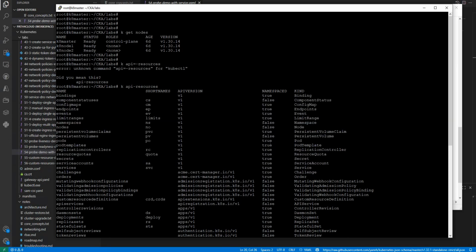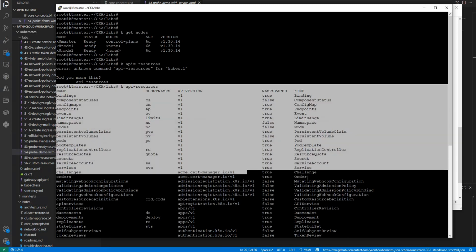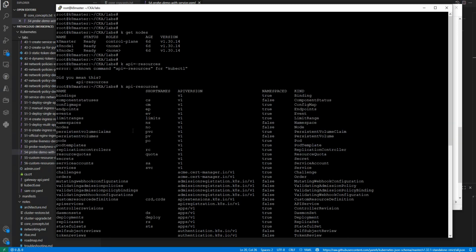So these come as part of your Kubernetes cluster installation. But what if you need to extend the capability of your cluster? There is a way you can extend it. That's what we discussed when we were discussing API versions. These are the core API versions which we have seen here.